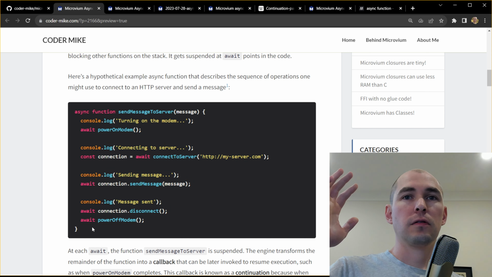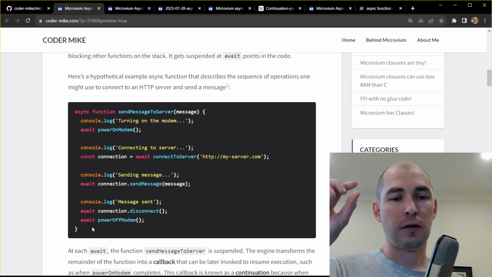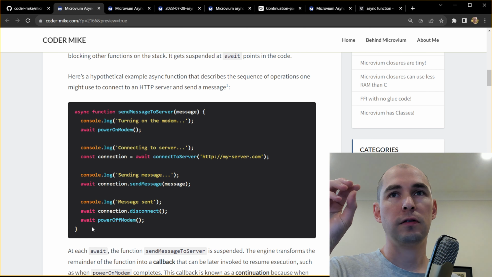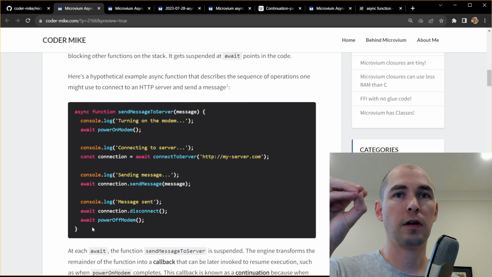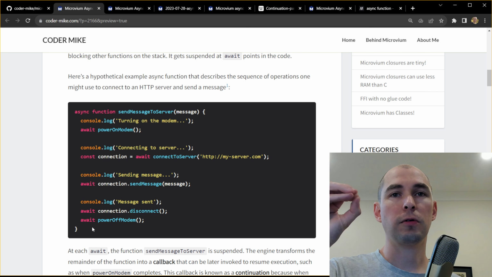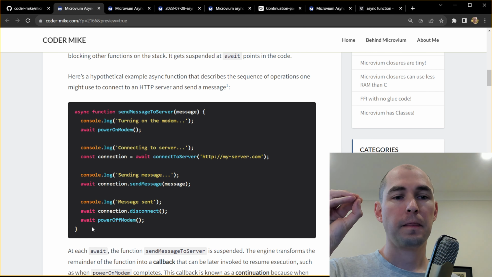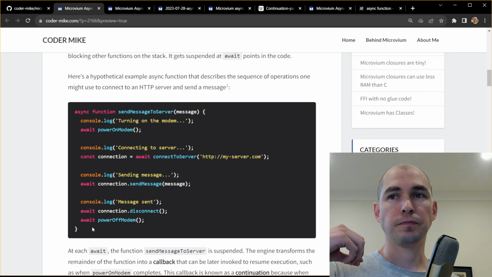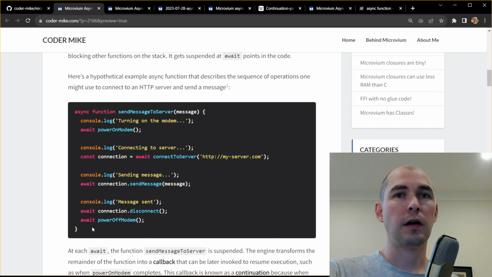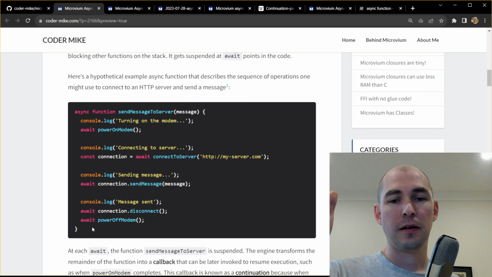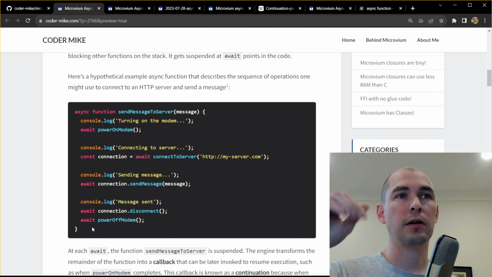So it's being able to represent a suspended async function in 6 bytes of memory plus your additional user defined state, but 6 bytes of core state. That's what the engine requires to do its job. That completely, to me, changes the way you can use async await. As an embedded programmer, if I'm faced with async await that requires 50 bytes or 100 bytes or 420 bytes or whatever of memory, I'm going to be very hesitant to use async await.